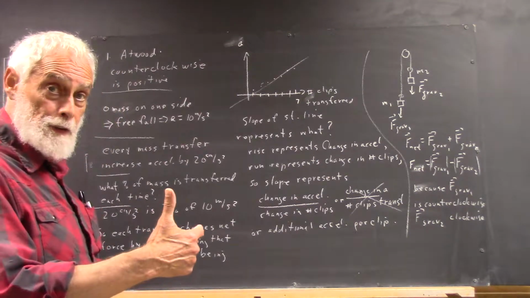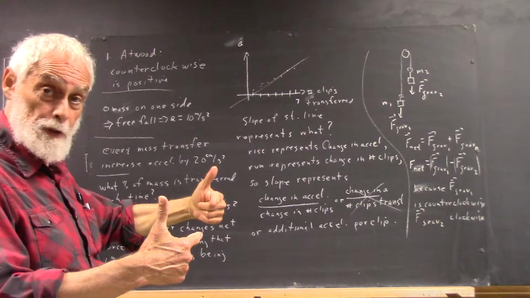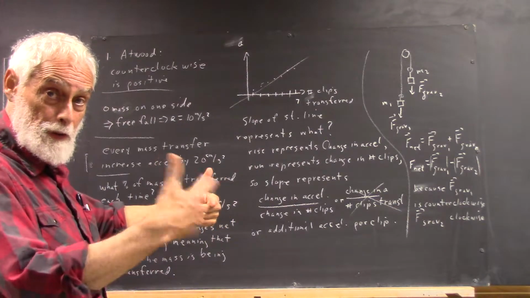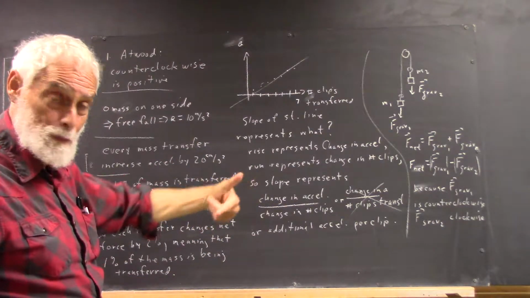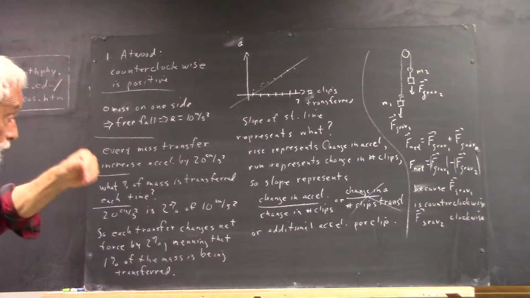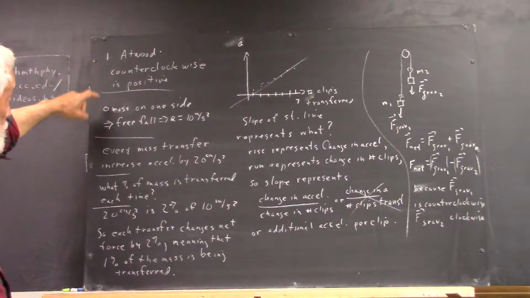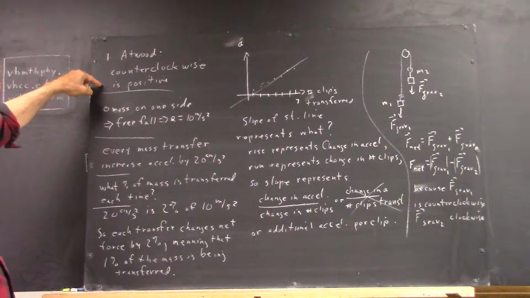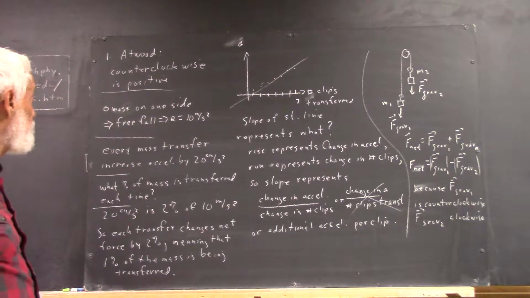Better off just to consider yourself on the other side of the machine where the clockwise motion that you want to analyze is now counterclockwise. Okay, and you can kind of work out that. Still, you do have a choice, but this is the default, so if you don't say anything, this is assumed.